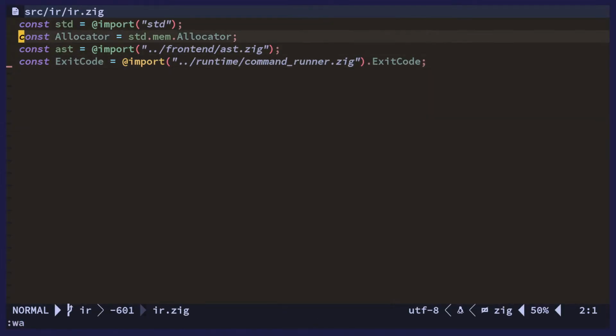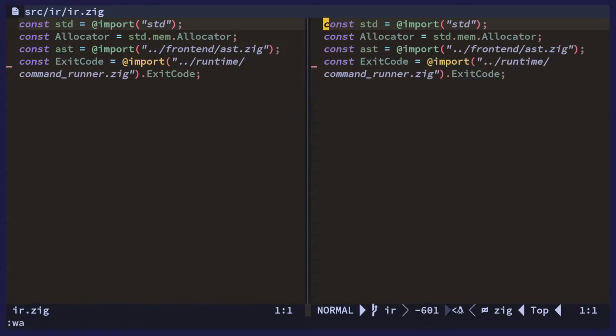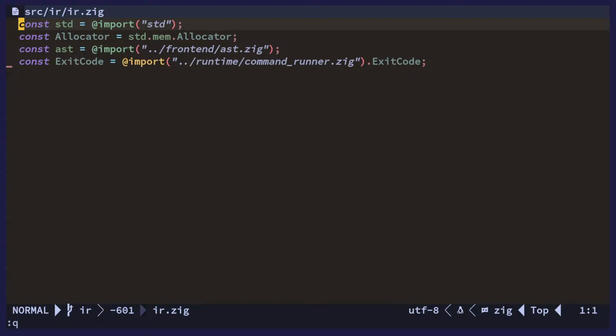Alright, there we go. Now, I think maybe this one would be more like, actually no, this is not roots actually. I think we can just remove this.